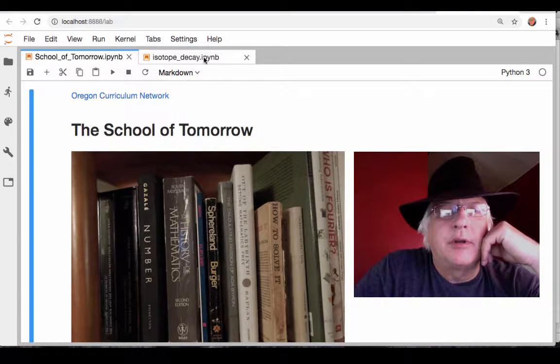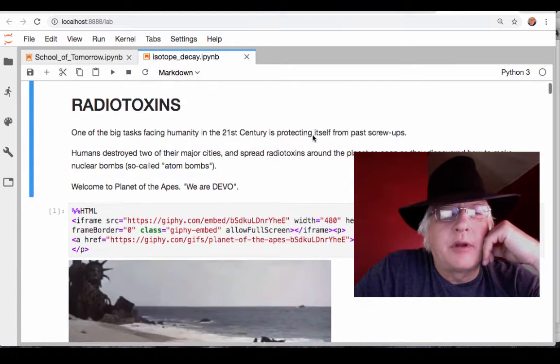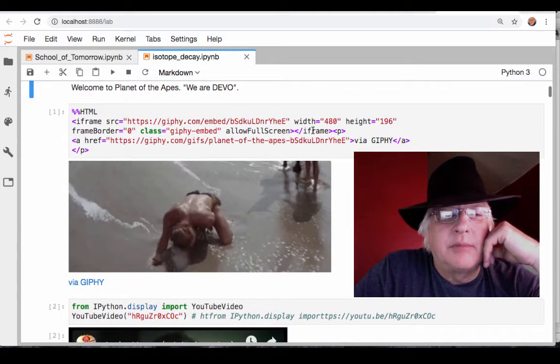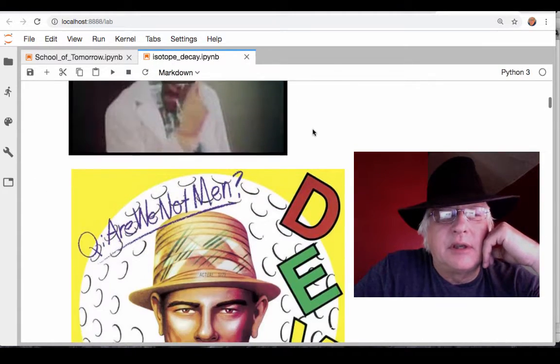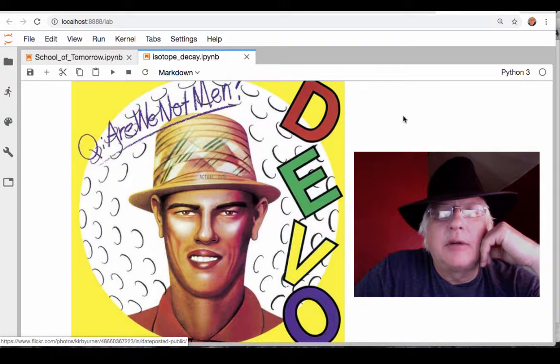I'm just doing a little context setting up, giving a sense of where we are on the timeline, what's recently been added, what's recently changed. If you haven't been to Isotope Decay in a while, just added this poster.